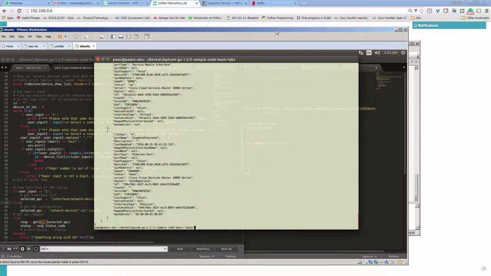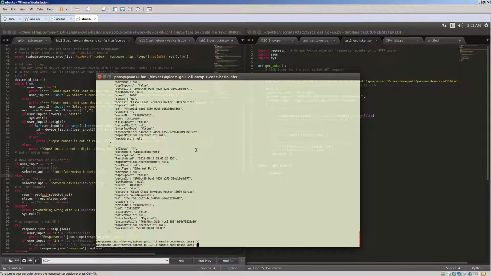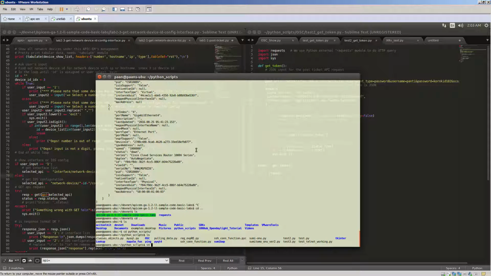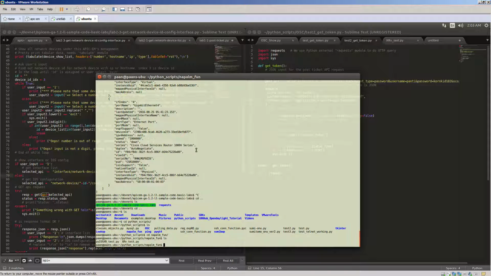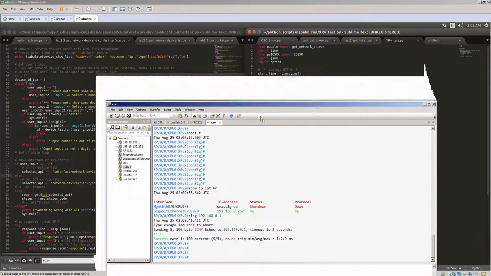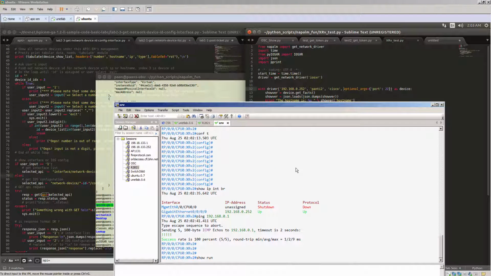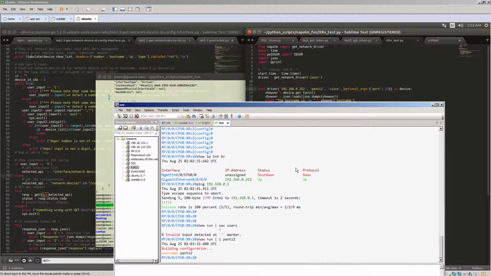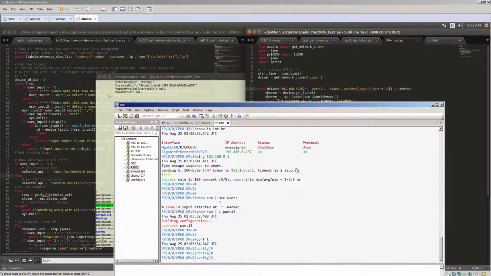If we now go to my Python scripts and Napalm folder, I have an XRV test script here, and I don't think I have this user. So, show run | section. Oops.